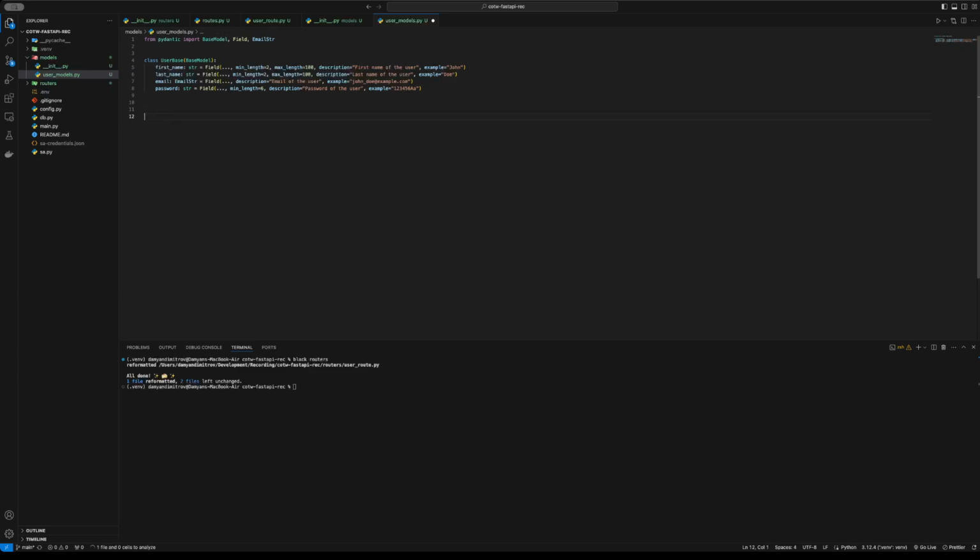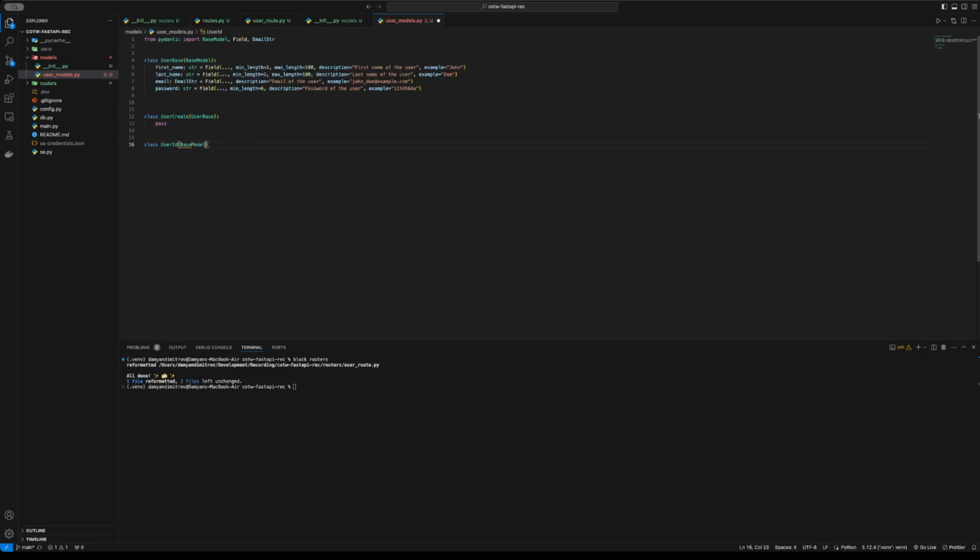Okay, so I will use here the SOLID principles, and I will make an interface segregation. So I will write UserCreate, and I will use UserBase, and I will write pass just to distinguish the create class from the base class, and here I will create another class which is UserID, BaseModel.